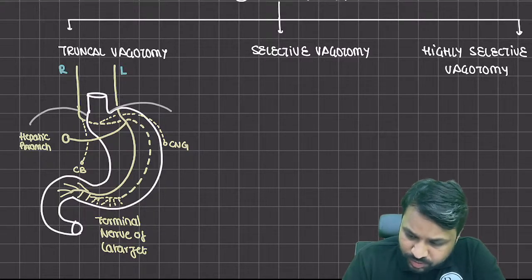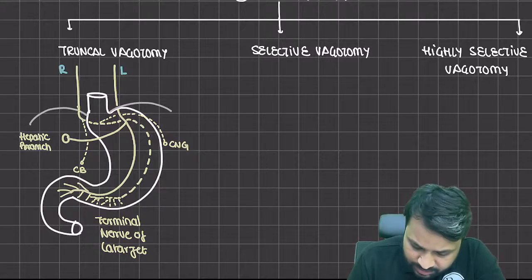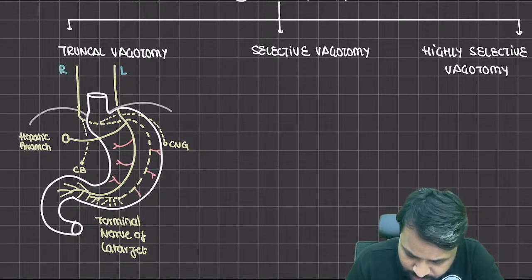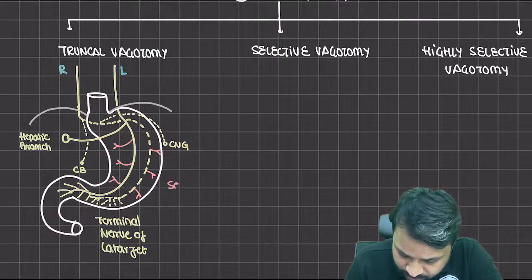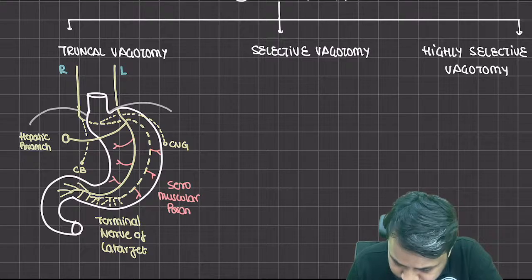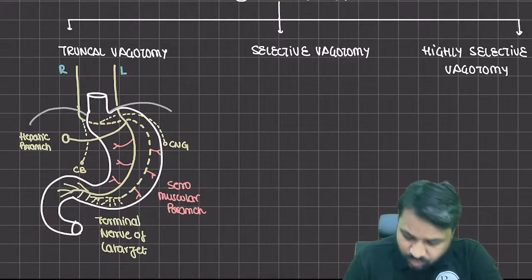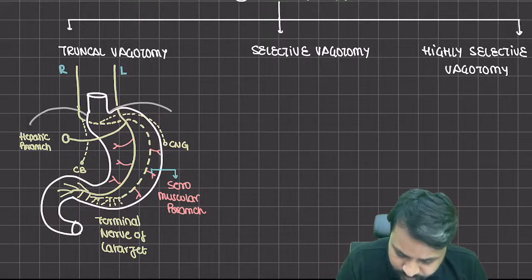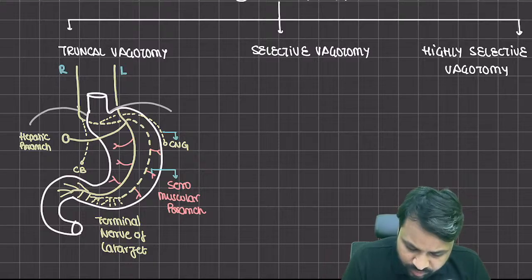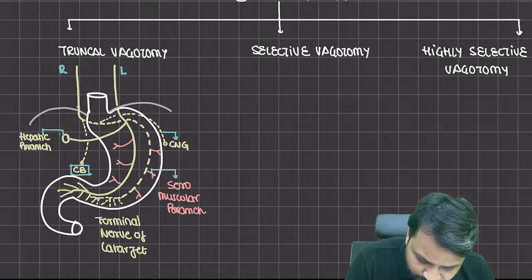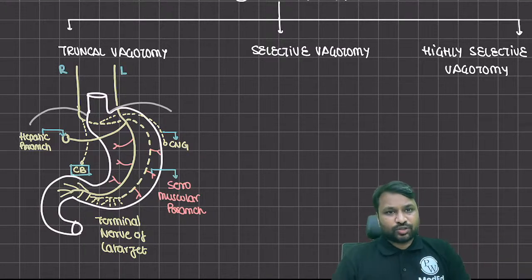Now from each individual nerve you'll also see the smaller branches which are present. These are your seromuscular branches which supply the stomach. So these are your smaller branches, what we call the seromuscular branch. Just for the sake of understanding, this is your seromuscular branch. This is your criminal nerve of Grassi. This happens to be your celiac branch. This happens to be your hepatic branch, right? This is the orientation of the vagus that we have.